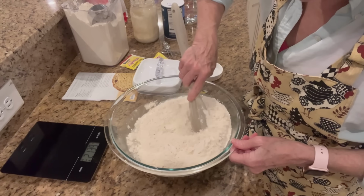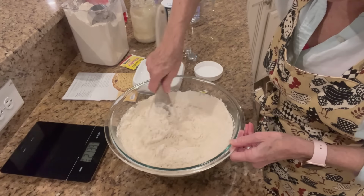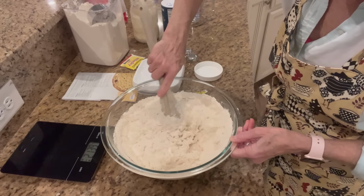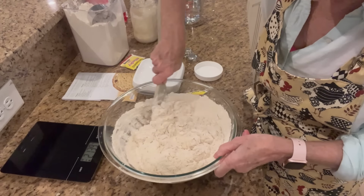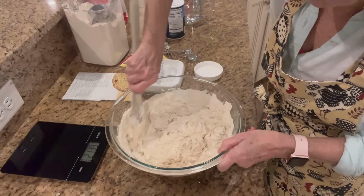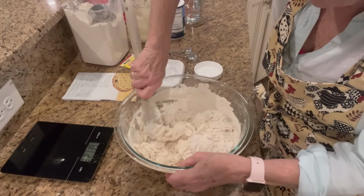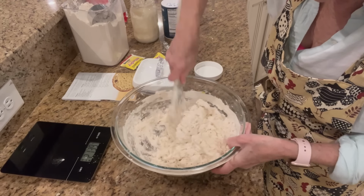The dough will be a little bit sticky, but when you knead it and form it into a dough ball, you can add some flour so that it becomes less sticky. But it does not require a tremendous amount of kneading either, like traditional yeast bread. I can remember my mom and my grandma making yeast bread, and there's a lot of kneading that goes into that, I think, to develop the gluten and so forth in the bread.